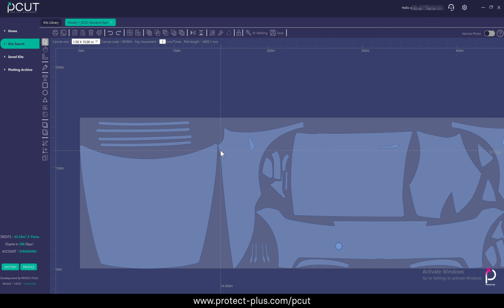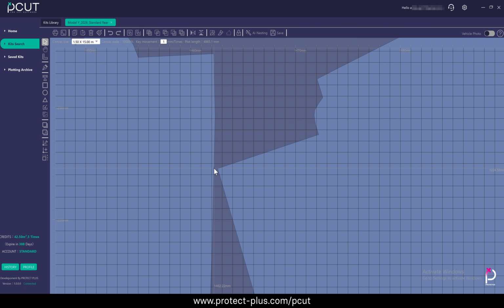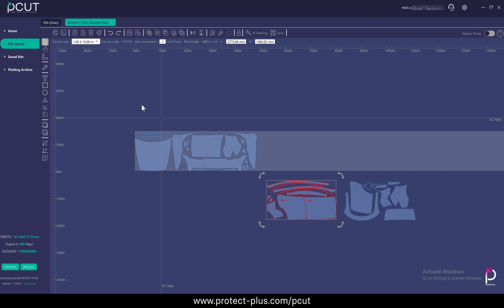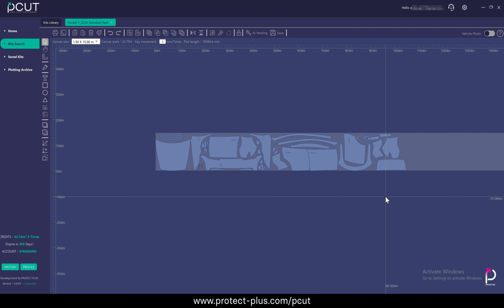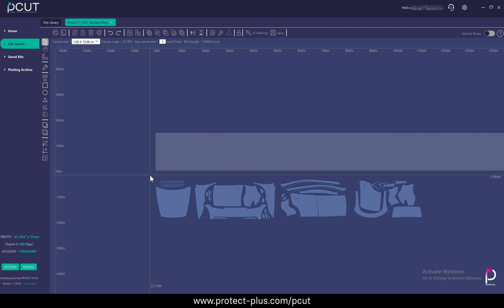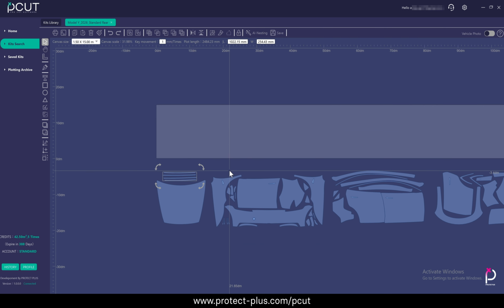Next, we'll select another group of patterns to work with. If you zoom in, you'll notice that the patterns are packed closely together, but there's still a small gap between them. We'll repeat the same alignment process for the rest of the group to ensure all patterns are packed efficiently. But there's one downside if you use this on a single pattern. It will align the pattern to the right side of other patterns, which isn't always ideal. It's better to use it on a group of patterns, so everything aligns neatly and efficiently together.